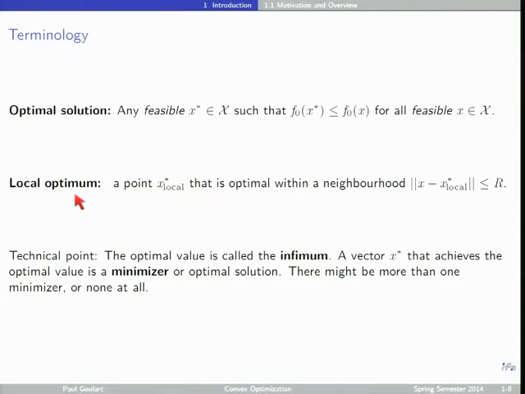Now, I said at the beginning that most of the time we write min of something, and when we do that, we're sort of committing a kind of mathematical foul. The reason is that in this problem, it might be the case that the problem has a finite value, but there isn't actually any vector that achieves this value. So I'll try to draw you a picture of a case where this happens.